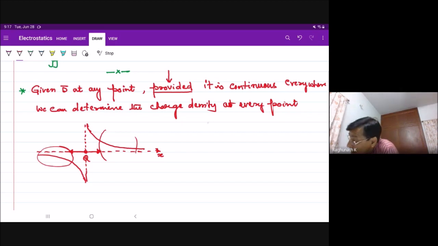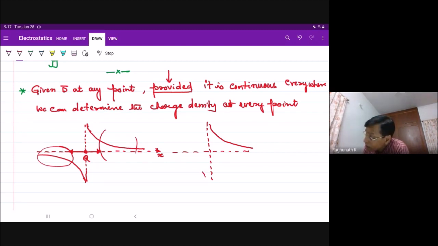Then we took the line charge and determined the field: rho L by 2 pi epsilon r. Here also, r tending to 0, it is infinity. On the right, r tending to 0; on the left, the direction has changed, so it is minus infinity, because r is in the denominator. In this case also, only the line charge is there. In the other region, no charge is there, because of which the field distribution is this.